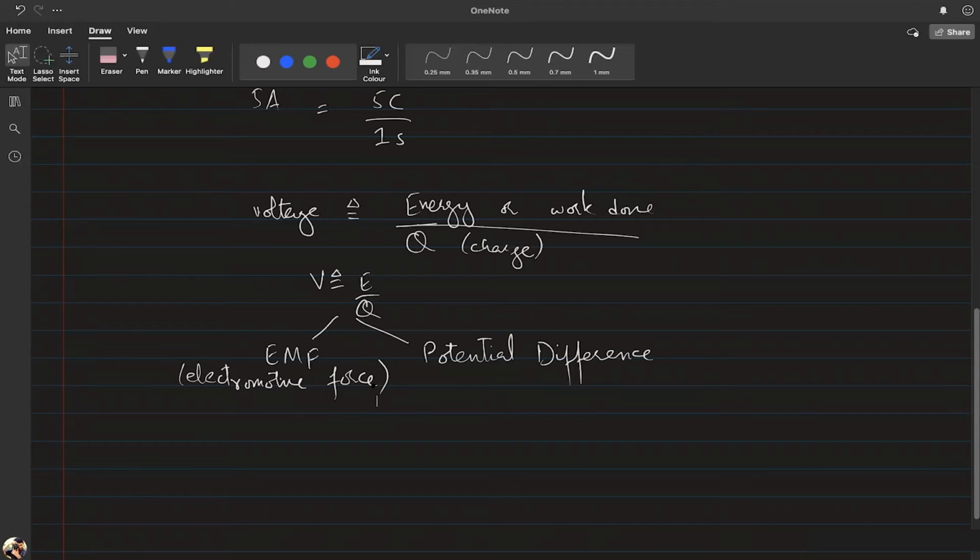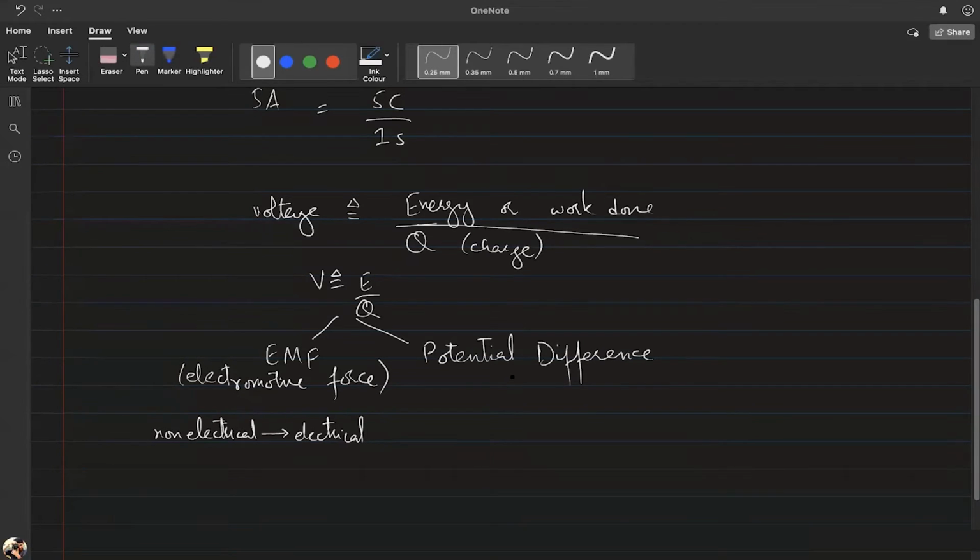Similarly, you can have tidal power, which has gravitational potential energy, and you transfer it to electrical energy. So again, you're taking a form of energy which is not electrical. It could be heat, potential, kinetic, any sort of thing, but you're converting it to electrical energy. And that is what the charge carries and goes away. That's why it's called electromotive force. So here energy goes from non-electrical to electrical. Okay, so when that happens, we call it electromotive force.